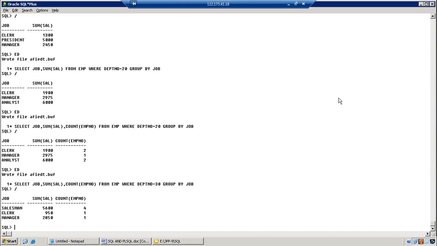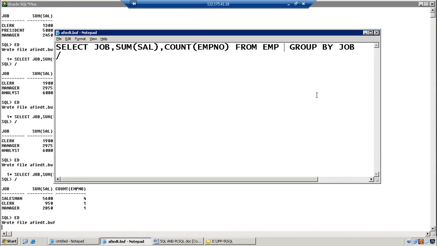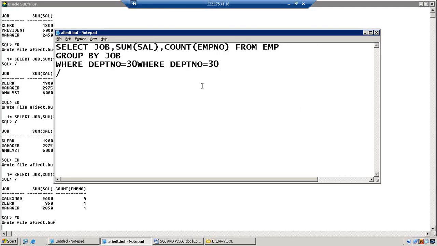And I have a question. Can we write the where clause after group by clause? Here, this is the where clause, right? This where clause, I want to write it after group by clause.